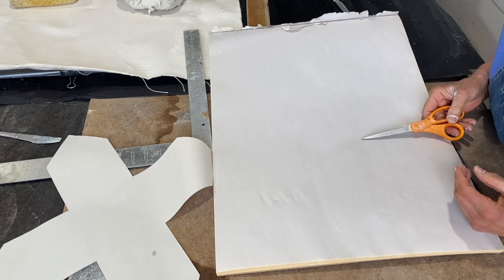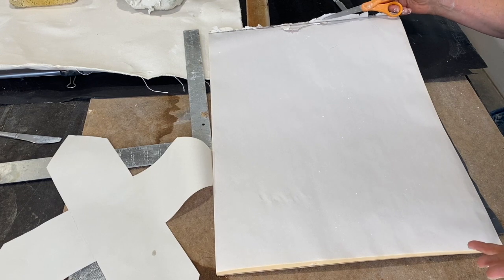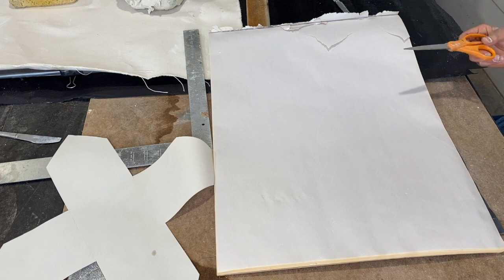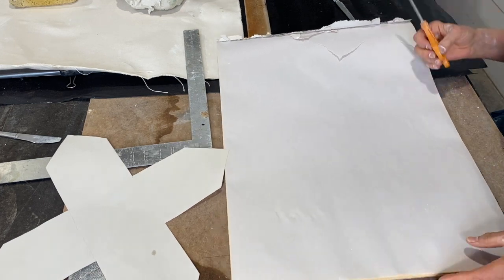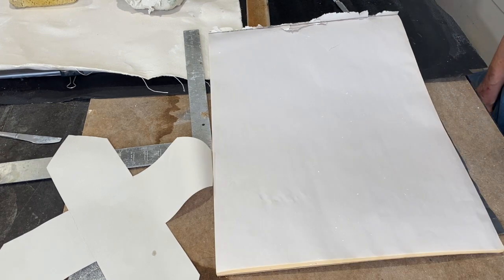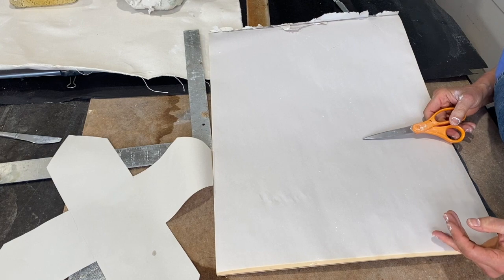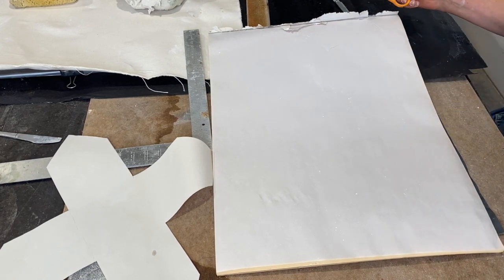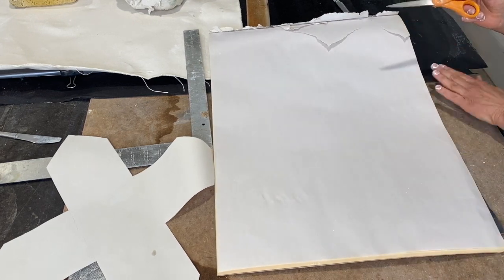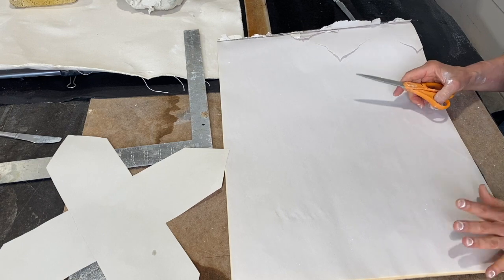So the first thing we do now is take our newsprint and either draw out a pattern or freehand a pattern. Working with tar paper and working with porcelain, I think this is about the right size. Not too big. You can handle it on a kitchen table.